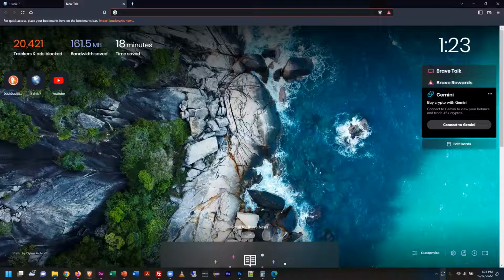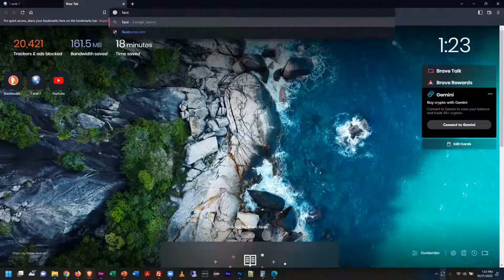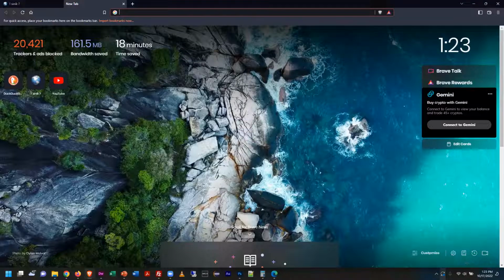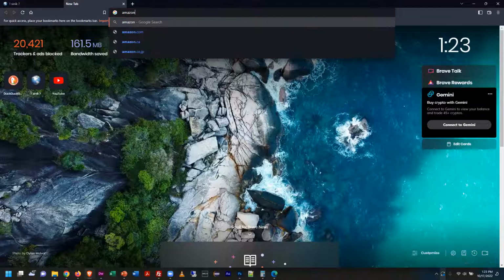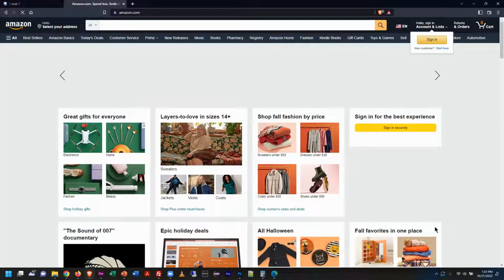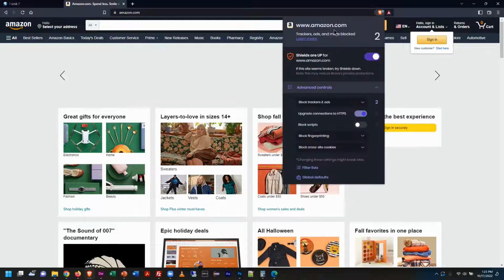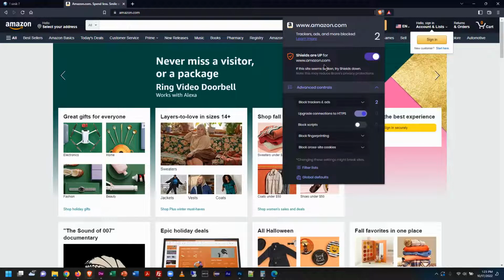And anytime I go to a web page, and I'm going to do this on purpose here. I don't know if I should log into Facebook. Maybe that's not a good one to go to. Maybe we can just go to something like Amazon.com, for example. As you go to a site like this, up here it'll show you how many trackers and things it blocked when it goes to a website.